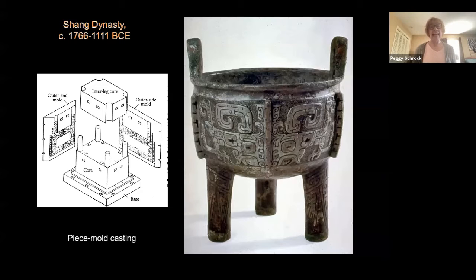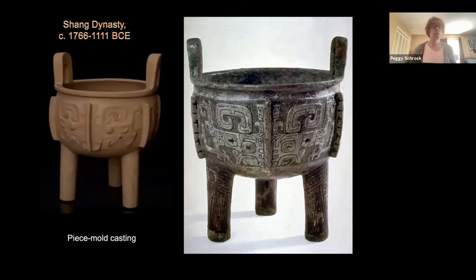One of the things they do is add lead to the mix, which doesn't sound like a good idea to me. You don't really want to intentionally put lead in anything, but it actually helped with the making of the bronze, because when you add lead to bronze, it makes it pour much more easily. And it also created this interesting gray color, which you don't get if you add lead to the vessel. But they used a method called piece mold casting.